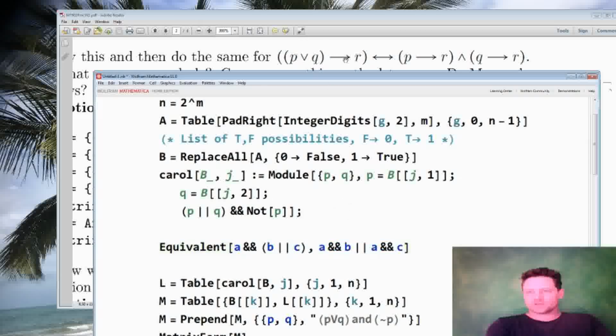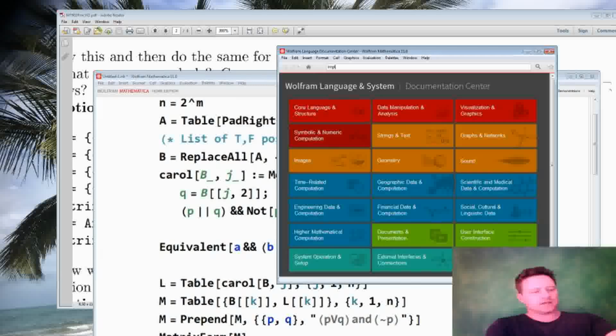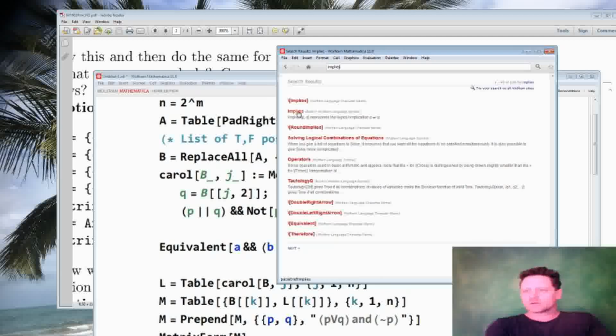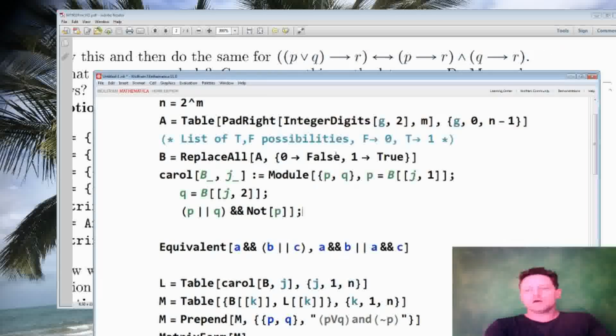Okay, so I'll go back to writing this one now. I want a P or Q. That's okay. Whoa, what about implies? I think it's just Implies, so let's have another look. Yes, so Implies[P, Q]. So just put Implies, P comma Q. Alright, so yes, I need comma R. And it's not read right, because the syntax at the moment is not good.